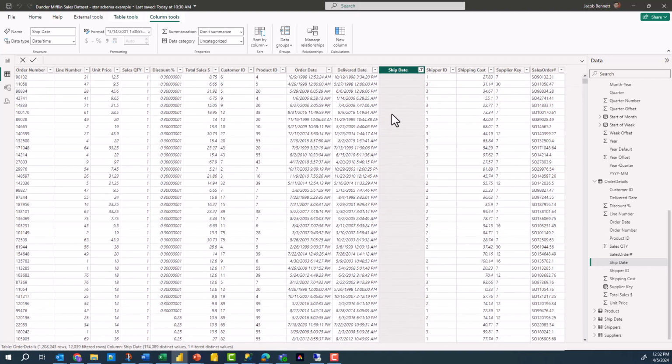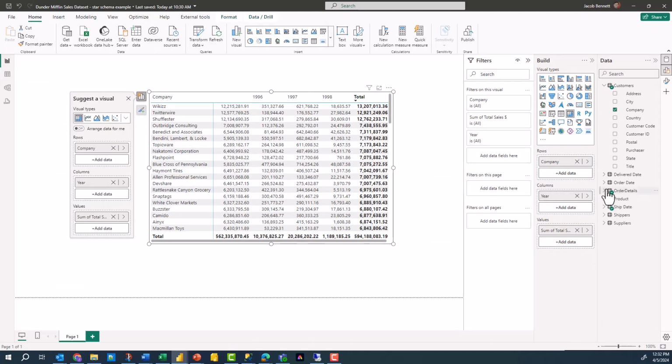So that's going to be a data issue, and that's something to explore separately, but that's what that's indicating there. But overall, if I collapse all these, I've got my visual highlighted. It indicates with this green check mark that we're leveraging data from 3 separate tables, and that is only because our star schema model has been designed effectively based on how a star schema model should be designed.